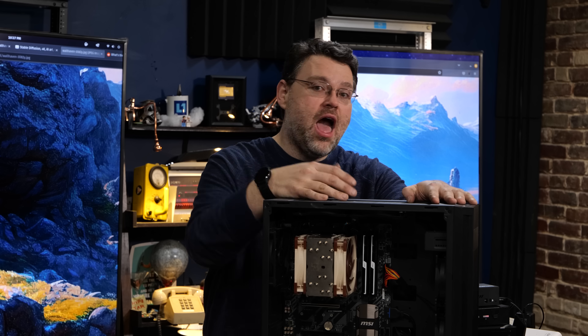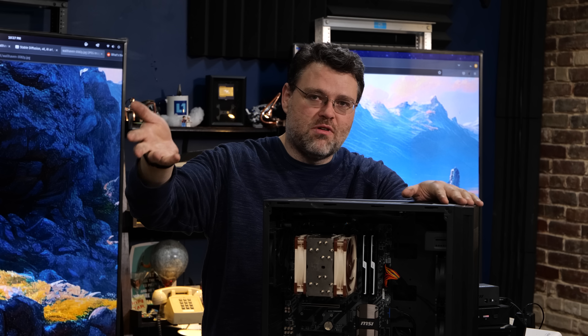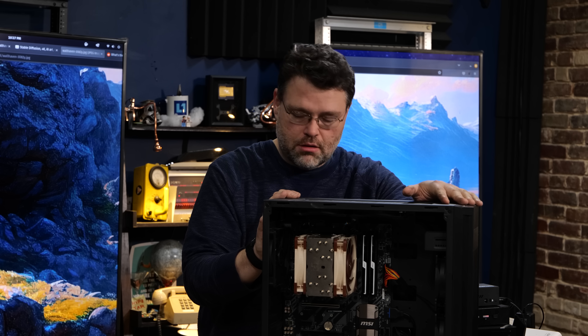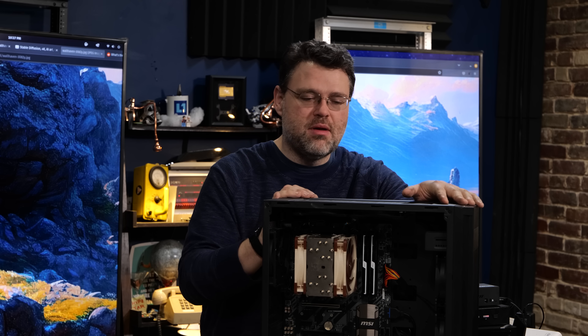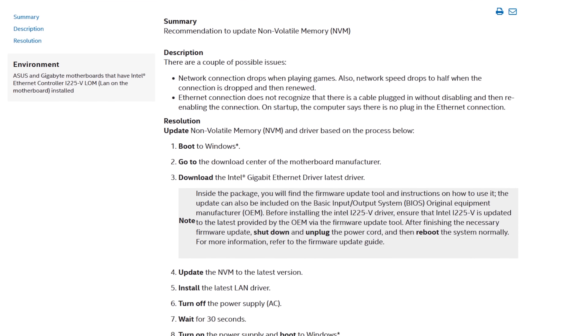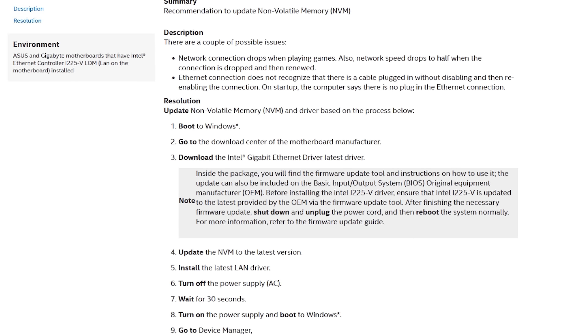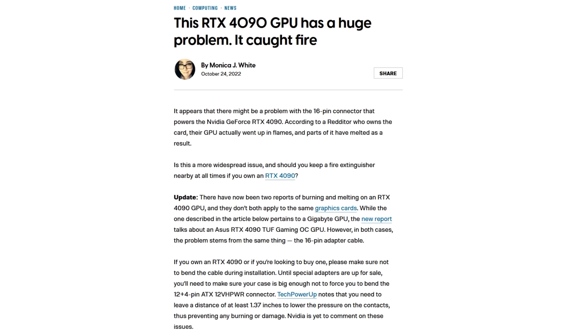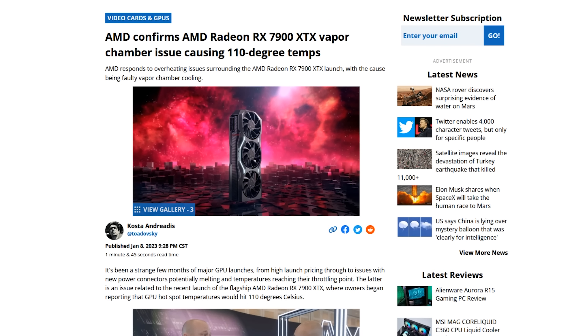There's no denying that. Intel had similar problems with USB on their X299, which lasted for three generations — different socket, different time. And Intel is still, today in 2023, struggling with their 2.5-gig NICs, the i225 and i226. Everybody struggles with something: GPU power connectors, network cards, it's all a buggy mess. But this video is not about that.